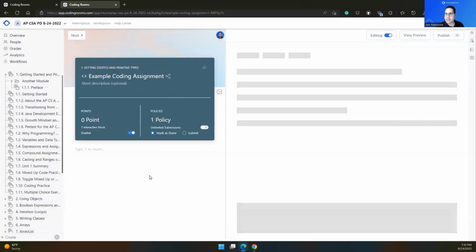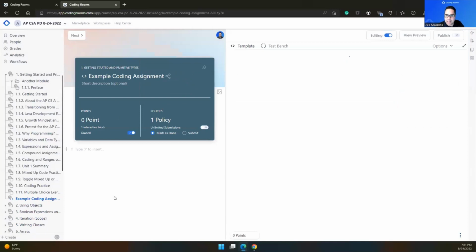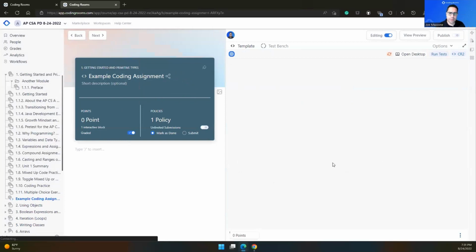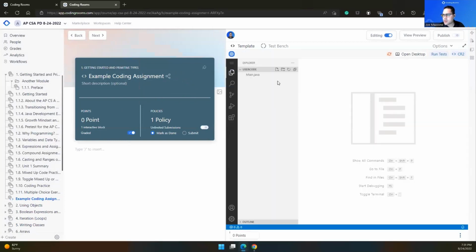Now I'm creating the coding assignment. And what you'll see is I have an interactive lesson style page over here on the left, but on the right, I have an IDE, a place for students to code. This is Visual Studio Code. So it doesn't show right away. With these setups, you have to start the dev environment. We have to load the UI for this type of more complex setup. It takes a little bit longer to start up than the Coding Rooms IDE. But once it's available here, you can see you have Visual Studio Code.